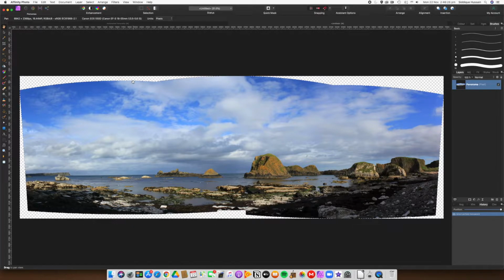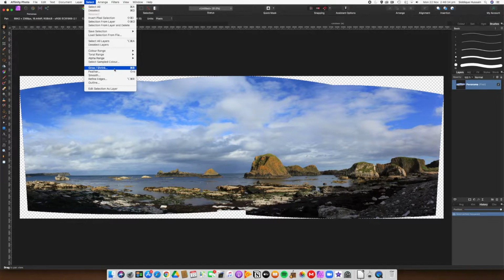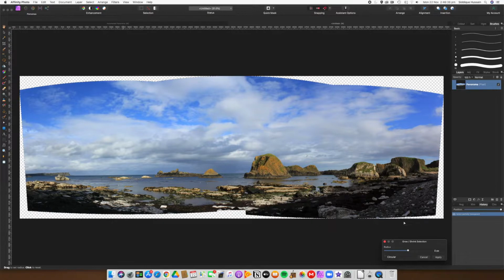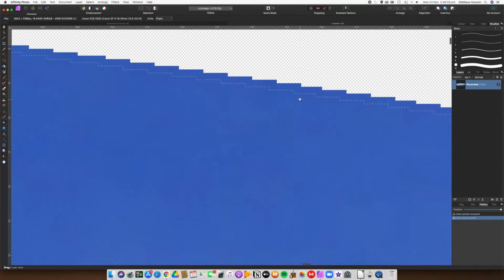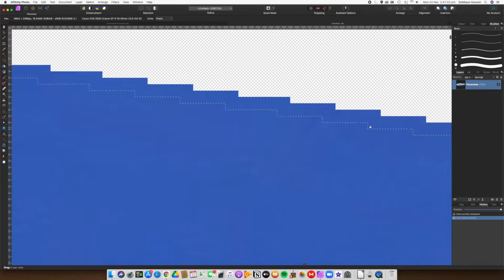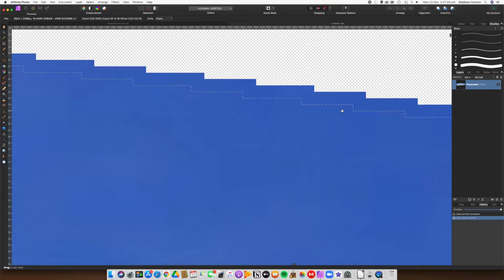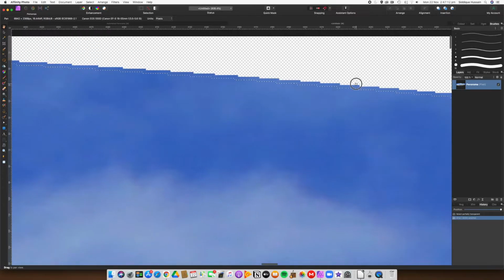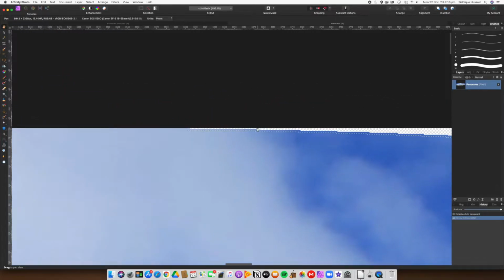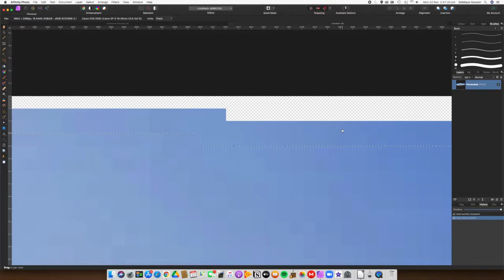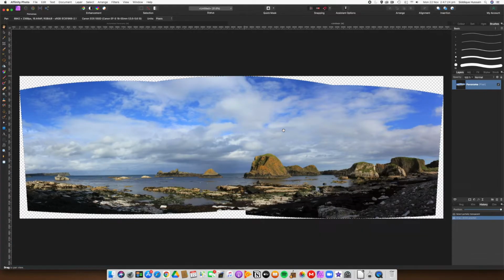Then, to be absolutely sure we don't have a gap between what we've selected and the image itself, we go back to Select in the menu and then Grow and Shrink. What we want to do is grow the selection so it eats into your image by 1 or 2 pixels. So here, just highlight and type in the number 2. Once we've typed in 2, so we're adding 2 extra pixels to the selection, click apply. Now when I zoom in, you'll see that the marching ants dotted line has come in by 2 pixels. To show you that it is 2 pixels, if I go to an area where the variation in the sky is sufficient, you can just about see there's 1 square there, 1 square there. So it's gone into it by 2 pixels. 1 or 2 pixels is sufficient.